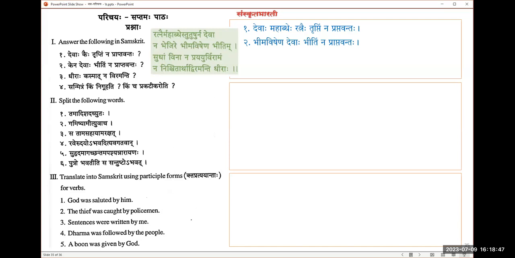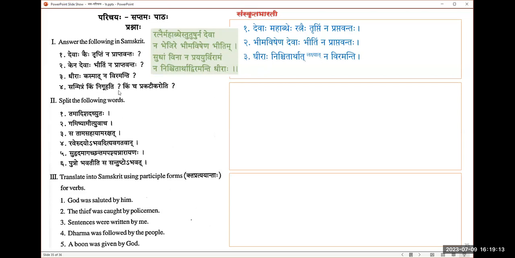Revati, Varya, Revati. Dhiraha kasmat na viramanti. Nishchitarthat na viramanti. Well done. Mahadev has already done the tough one and unraveled the verse for us. So it's now easy. One more for you.